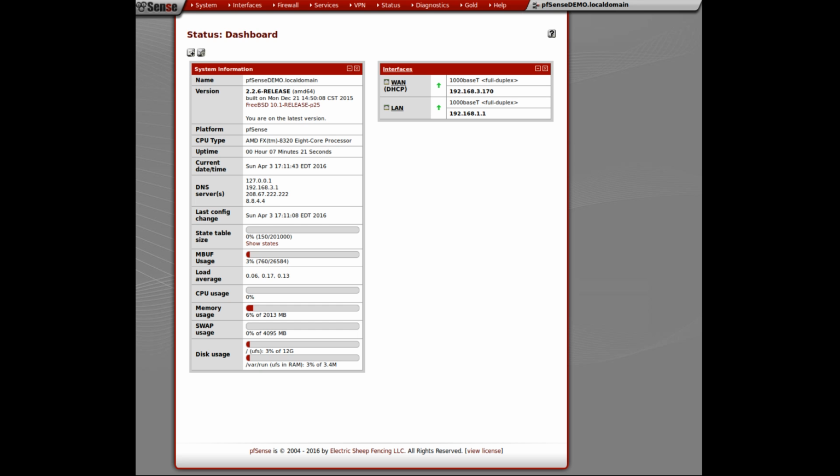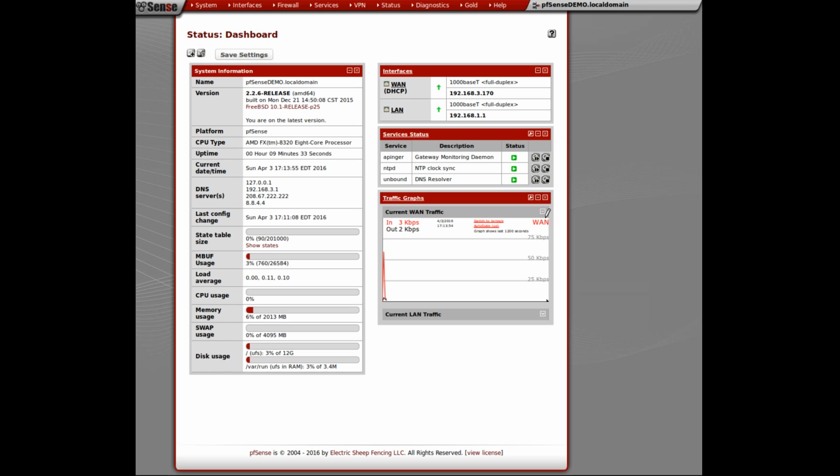The dashboard is customizable. You can move and drag around these little pieces if you wanted to move them around. You can also hit the little plus here and add more options. And as you add options, you can do things like real-time traffic graphs. You can put the service statuses. It will show all the configured interfaces. I actually have more interfaces, but they're not configured, so they don't show up here. And it has green for being up, and it turns red if you unplug the network cable.